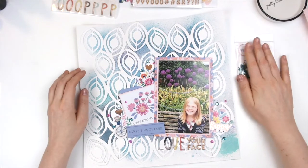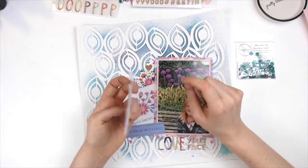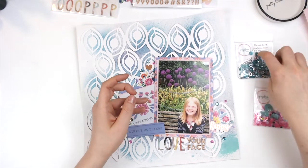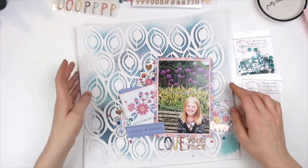So I used these ones, and I also used Happy Vibes, which I don't think is available any longer in the shop. If it is, I will include a link down below for it, and to the Hexafrost. This one is for sure available. And I just sprinkled them around.